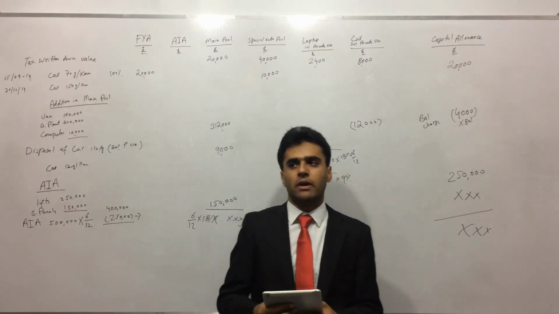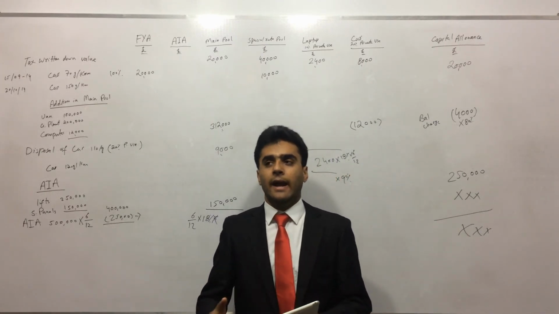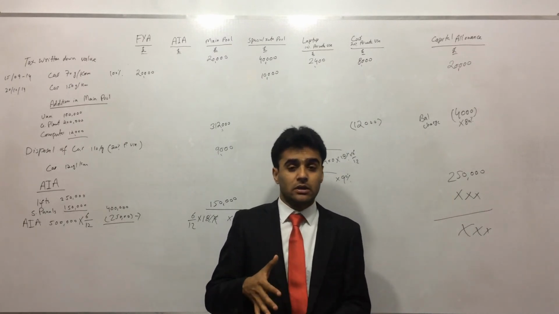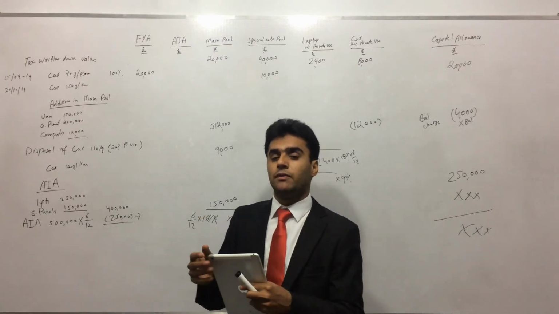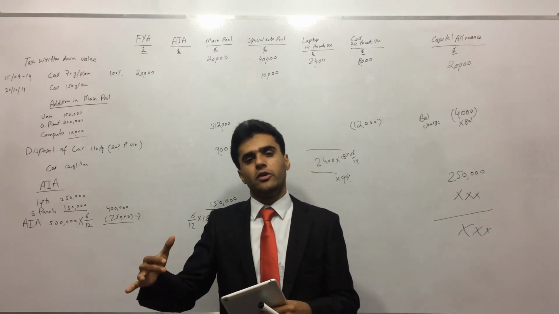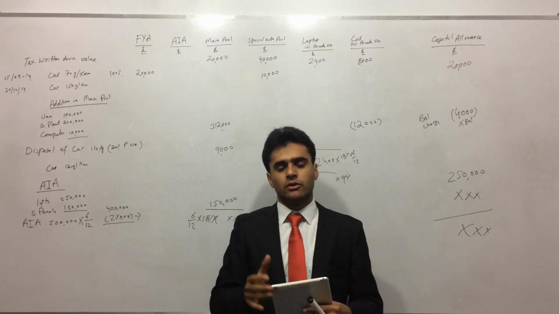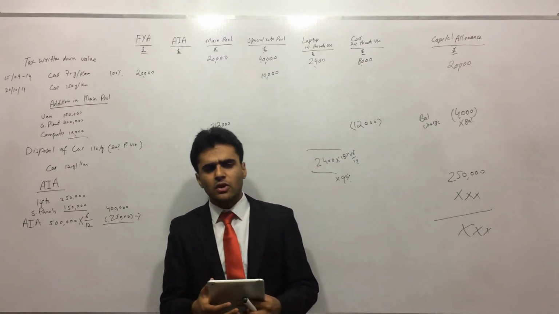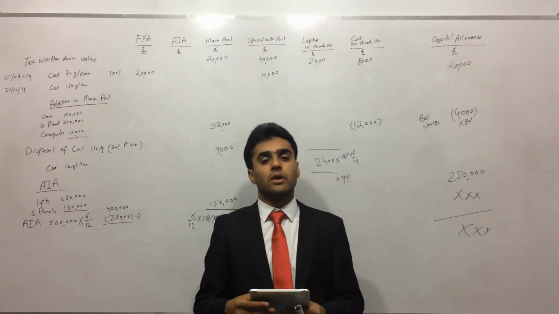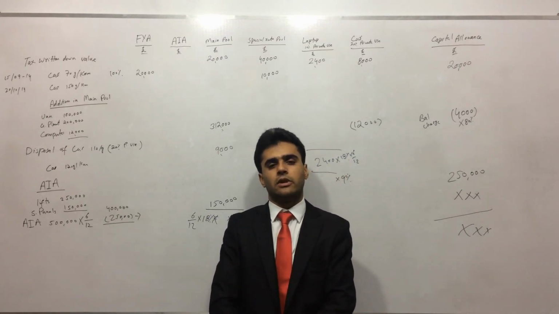Say for example, in this year, if I make the loss of £4,000, and in the next year, if I make the profit of £5,000, now this 4,000 will be deducted out of the £5,000 next year, so that my next year taxable profit will be reduced, so I will pay less tax. So that is our trading loss. You might well know from your other studies. How to set off the losses, we will look at in the next lecture.